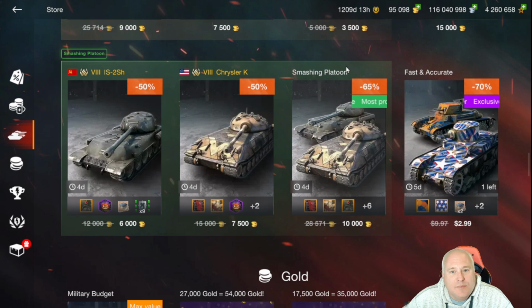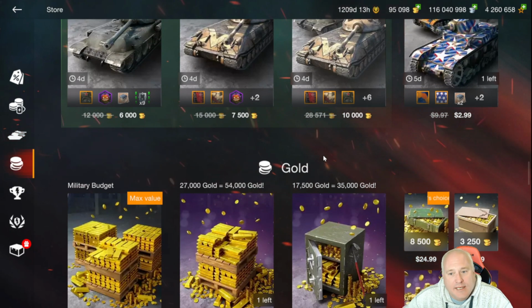Again, we've seen the smashing platoon. This thing must be like a good seller or something, or else I keep bringing it back to try to get people to buy it. I don't understand, but we've seen this bundle so often. The Chrysler K is by far and away the best of these 2 tanks. You can see that here in the pricing of them. They're both tier 8 heavy tanks, 6,000, 7,500. So I don't like this as a bundle because you've got 2 tanks that are essentially the exact same.